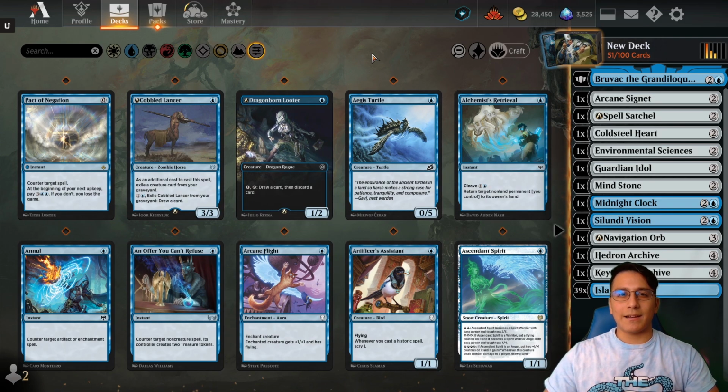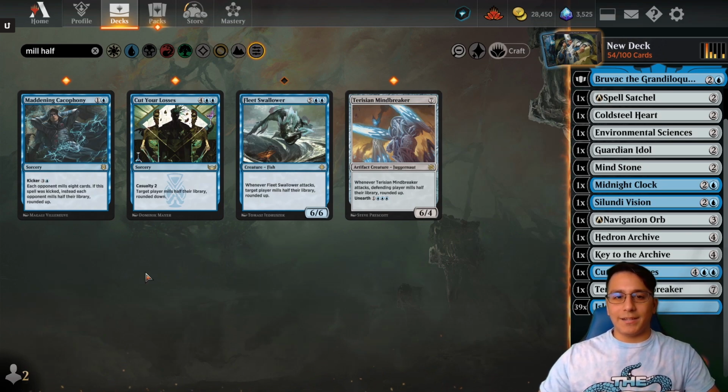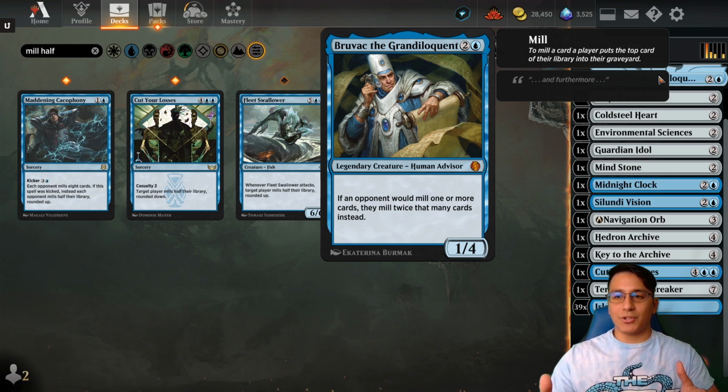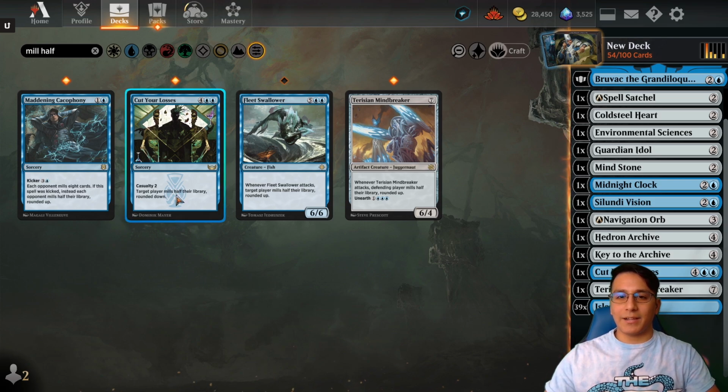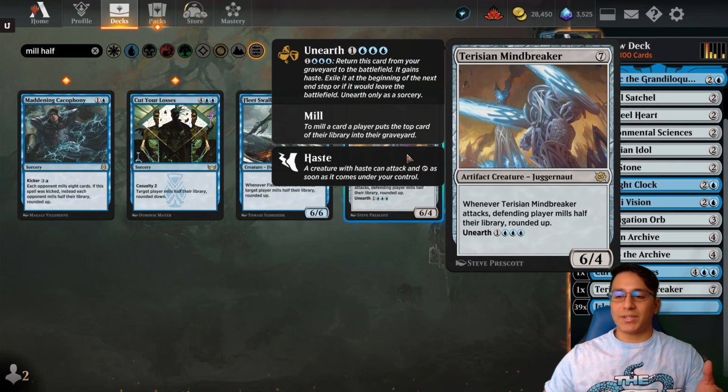We're now going to take a look at the remainder of our rare slots, and we're going to pick out what we want to build around with the remainder of our deck. All right, here we have the next 3 rares that we're going to add to the deck. Maddening Cacophony, Cut Your Losses, and Terisian Mindbreaker. All of them make your opponent mill half their library. And pair that with Bruvak, you essentially mill out your opponent's entire library in a single turn, which is really good for a mill deck. The exception being the Cut Your Losses. This says target player mills half their library rounded down, whereas Maddening Cacophony and Mindbreaker both say rounded up.